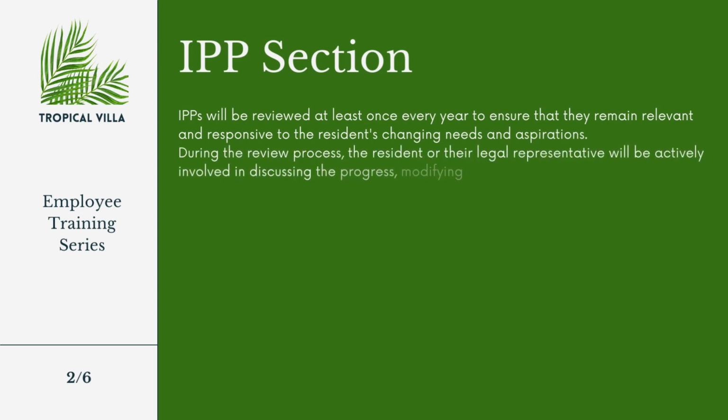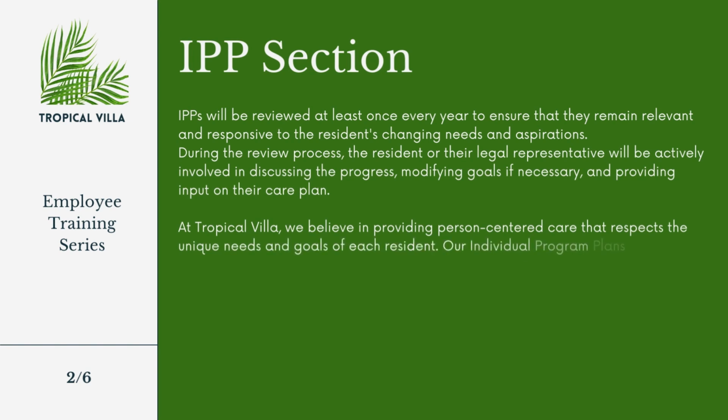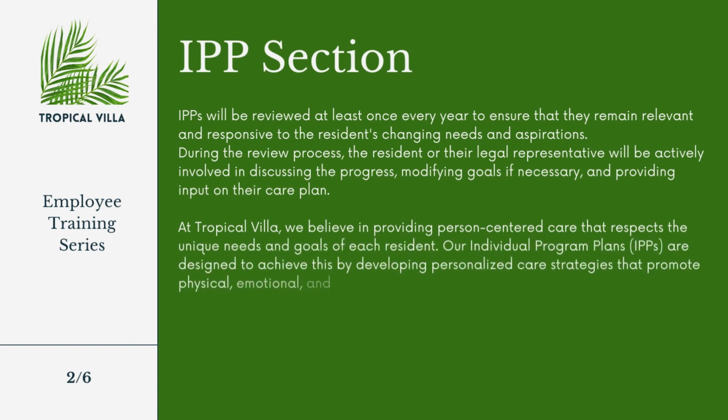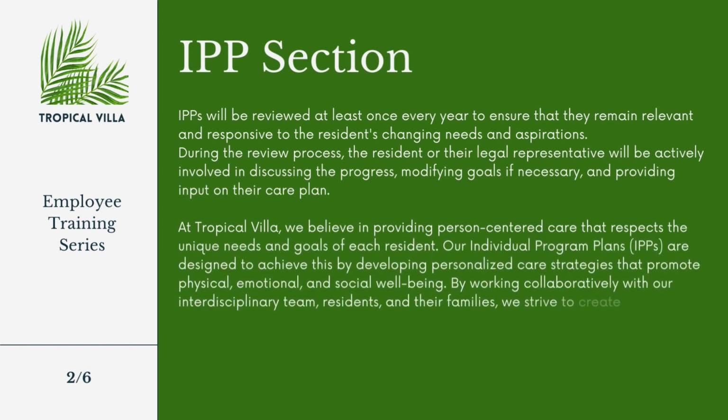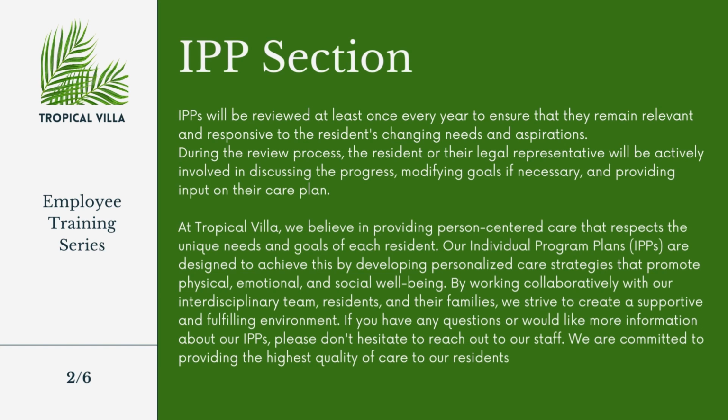IPPs will be reviewed at least once every year to ensure that they remain relevant and responsive to the residents' changing needs and aspirations. During the review process, the resident or their legal representative will be actively involved in discussing the progress, modifying goals if necessary, and providing input on their care plan.